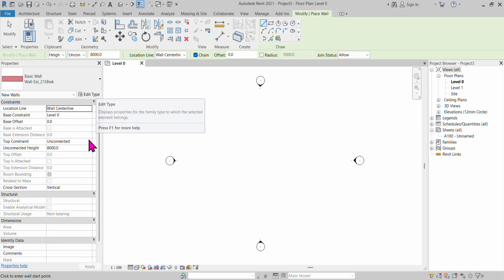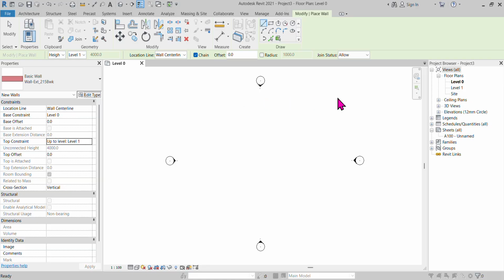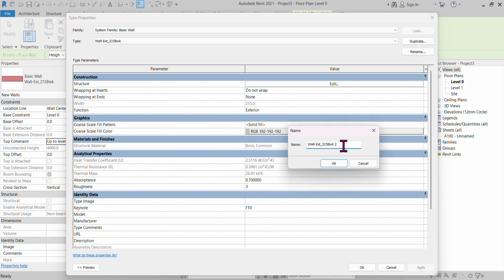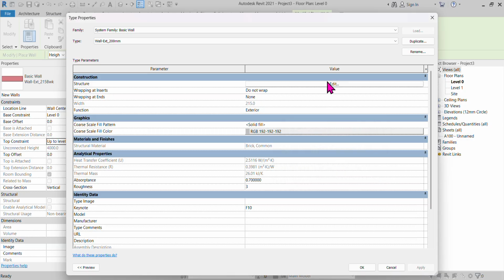So after that, I can choose the type constant and go to edit. In the edit, duplicate. I can go for external wall, external 200 mm and go to edit.